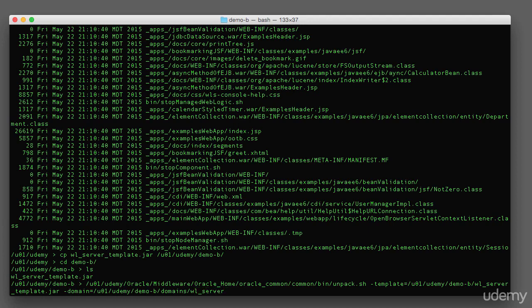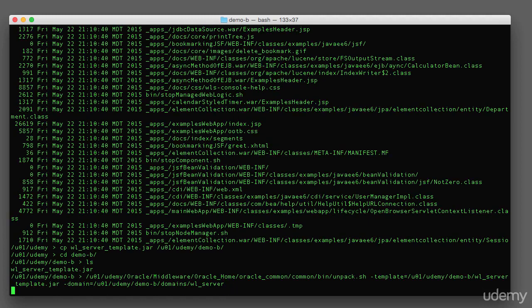This looks just like our original domain home on demo A. So we're pretty much mimicking the same thing that we've done on demo A to keep things consistent. And that's it. Those are the only two parameters that unpack takes. Go ahead and hit enter.